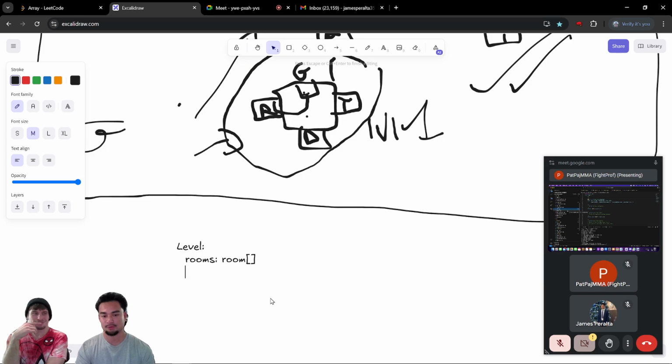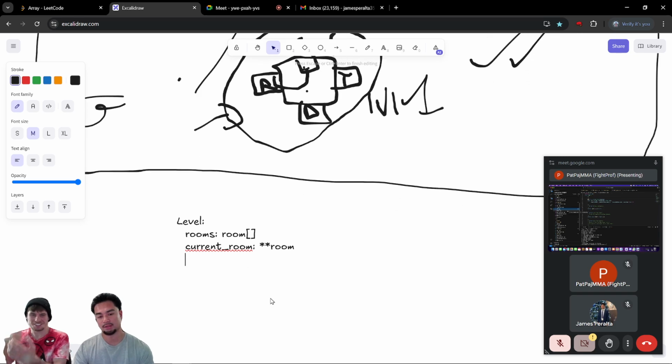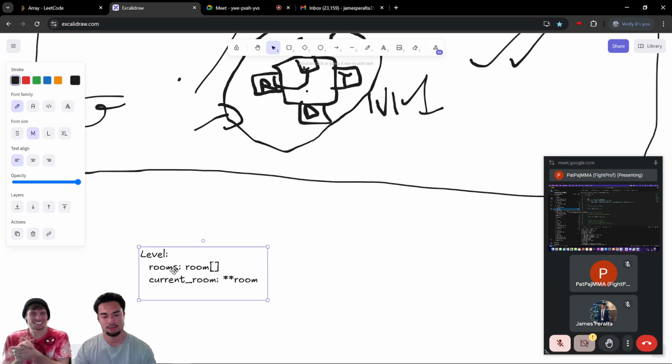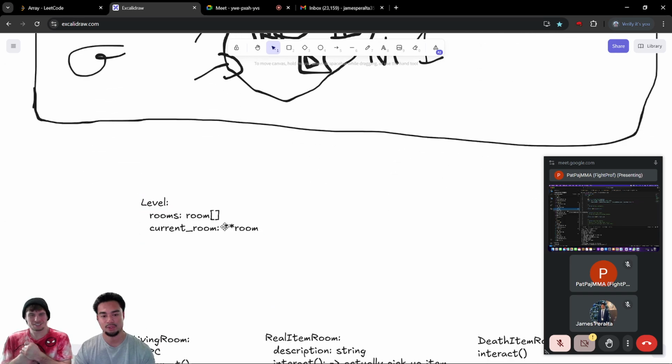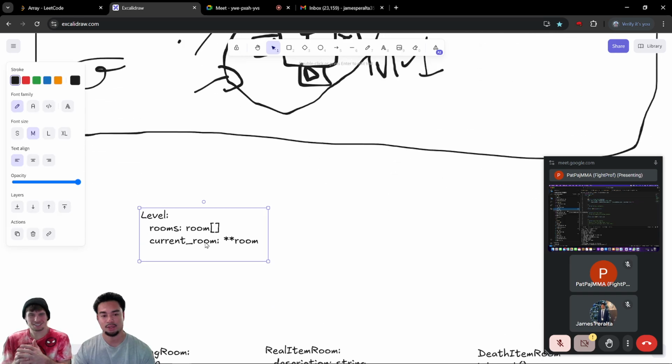We have rooms, and we're also going to have a current room, and that's going to be a pointer to that specific room. Now you just move between the rooms, right?